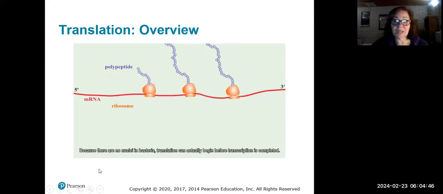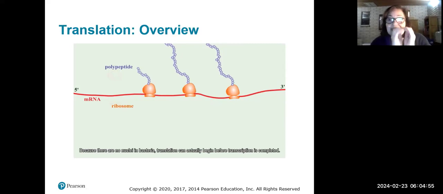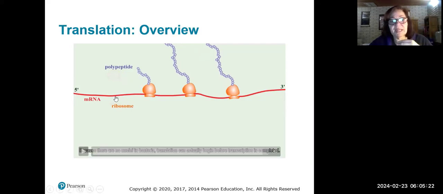So that's different from eukaryotic cells. Remember, in eukaryotic cells, the DNA is stuck in the nucleus, and so the transcription step happens isolated in the nucleus, and that messenger RNA has to leave the nucleus to find a ribosome to read it and translate it. But in the bacterial cell, there is no separate nucleus. There's just that DNA molecule, that round DNA molecule. And so transcription can happen. You start making messenger RNA, and right away, the ribosomes are right there. So if the ribosome connects with the messenger RNA as the messenger RNA is being made, then the ribosome can start working on this.